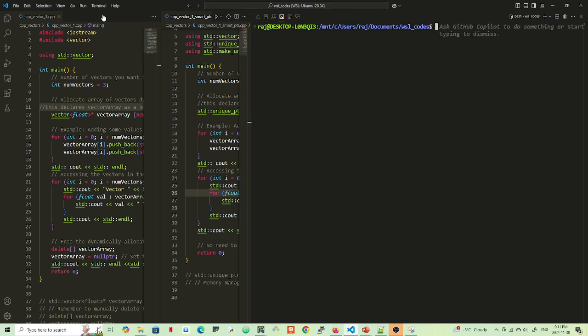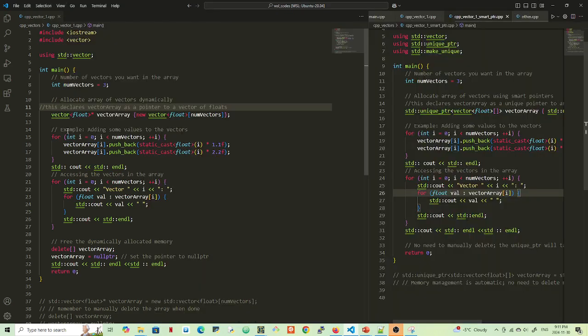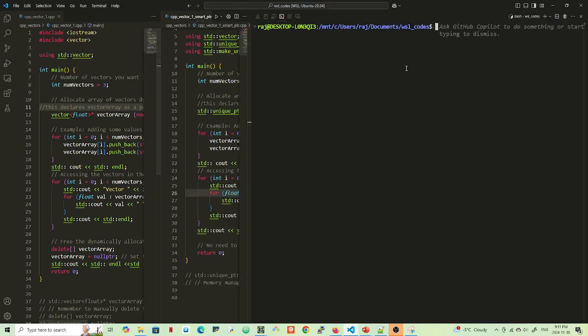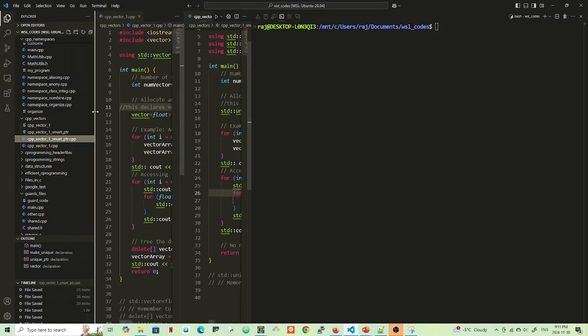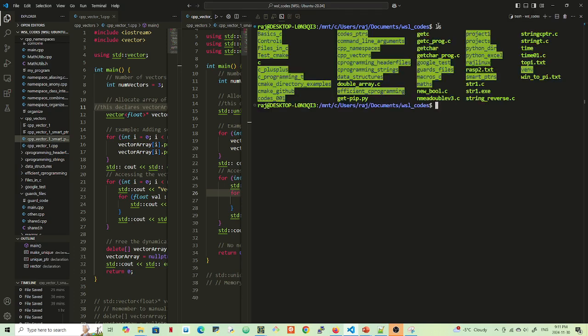I think, let me just check something if I can get this actual terminal. View terminal. Okay, maybe I can't. So anyways, I just need to figure out where these are, so it's in CPP vectors. All right, let me just try something here, guys, bear with me.